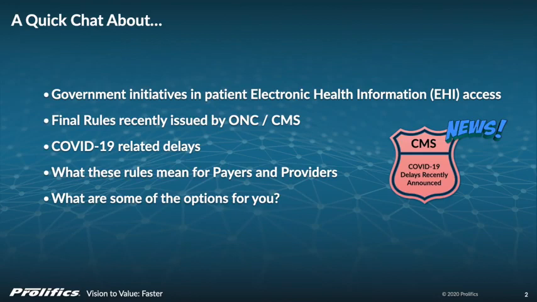So, here are a few of the topics that we'll dive into today. The first being government initiatives related to patient access to electronic health information. We'll talk a little bit about the final rules that were recently issued by ONC and CMS. We'll talk about the COVID-19 delays recently announced by CMS. We'll talk about what those final rules mean for payers as well as providers. And we'll talk about some options that you have for coming into compliance with these mandates.